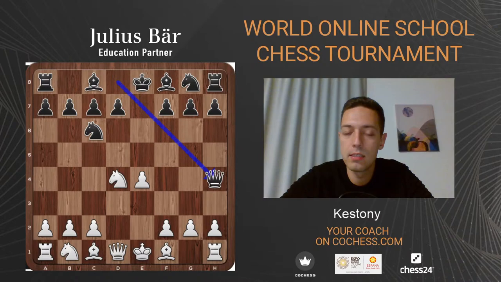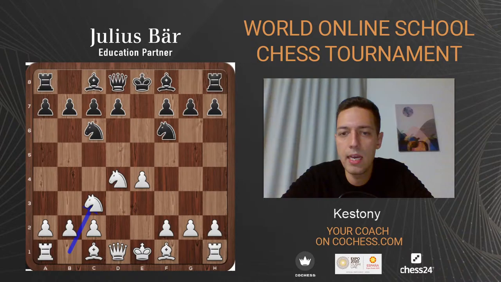Knight f6, knight c3. And here, black has a couple of moves to play. First of all, the main line is bishop to b4. That's what we're going to look at heavily. I'm trying to follow the commentary as much as I can.